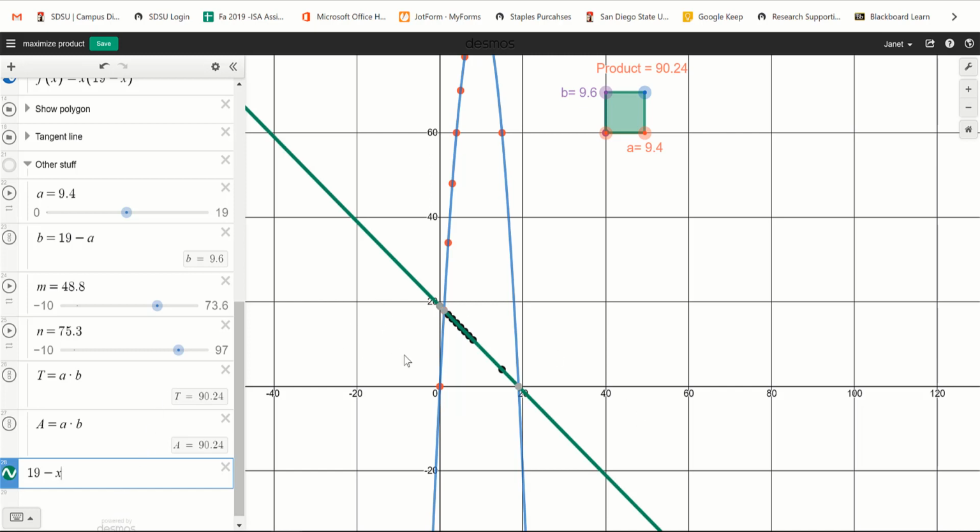There's 19 minus x and x, then those are the two roots, x times 19 minus x. So 19 minus x has an intercept at 19, and x has an intercept at 0. So the vertex is going to be in between 19 and 0, and right in between that would be 9.5. So when this is 9.5, that's when you have your maximum two values, because, and we also know that the largest area of a rectangle is when the two sides are equal.